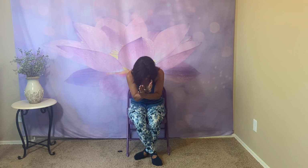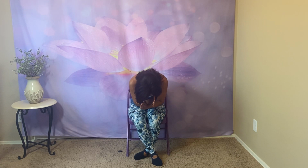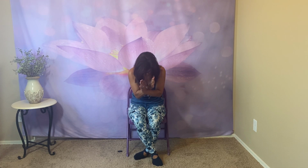Get ready to go forward, hinge. Fold in your abs, tuck your chin. Slowly go down forward. And come up slowly, all the way up. Arms out, hold your arms out, and swing your arms back. Open and close. Relax your arms. Shoulder rolls back. And sit up straight, uncross your ankles.